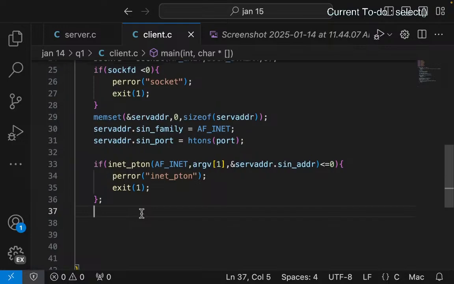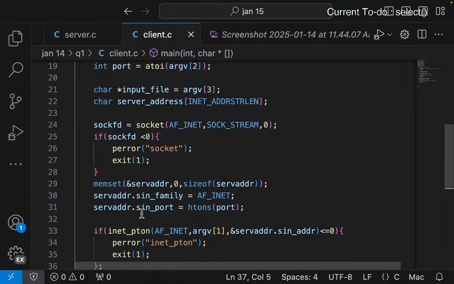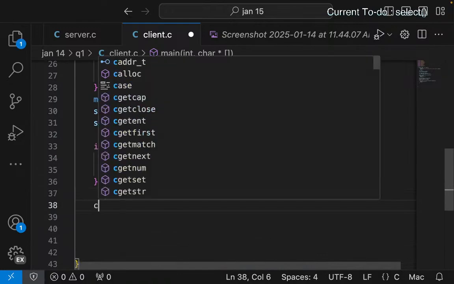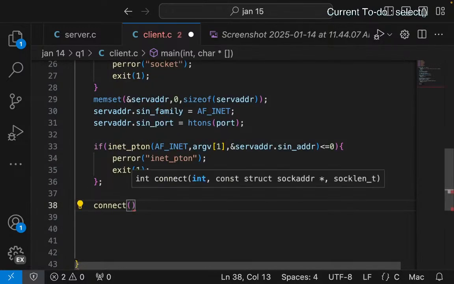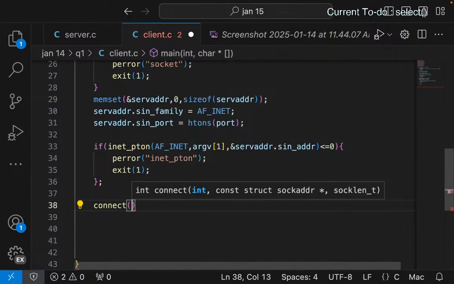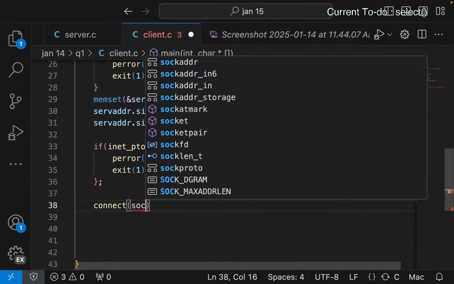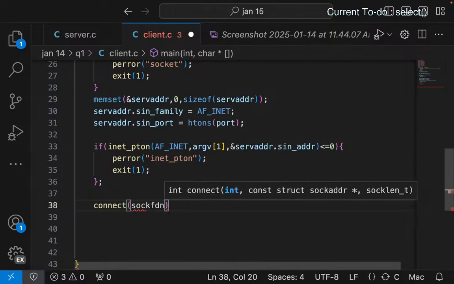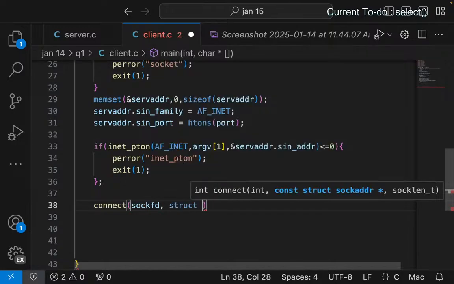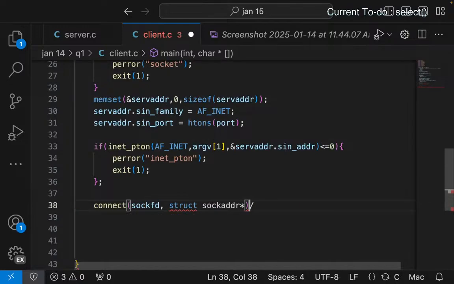After that, after doing the socket, you need to do connect on the sockfd. So there should be struct sockaddr pointer casted this way.